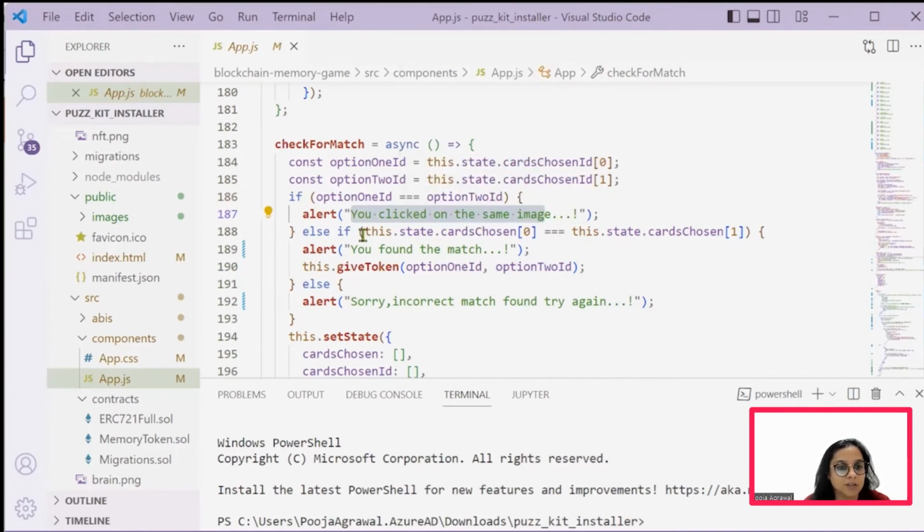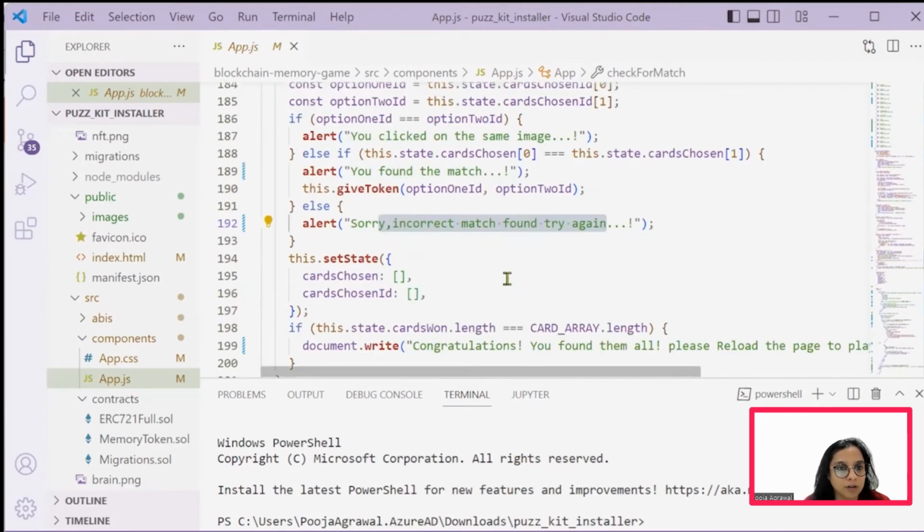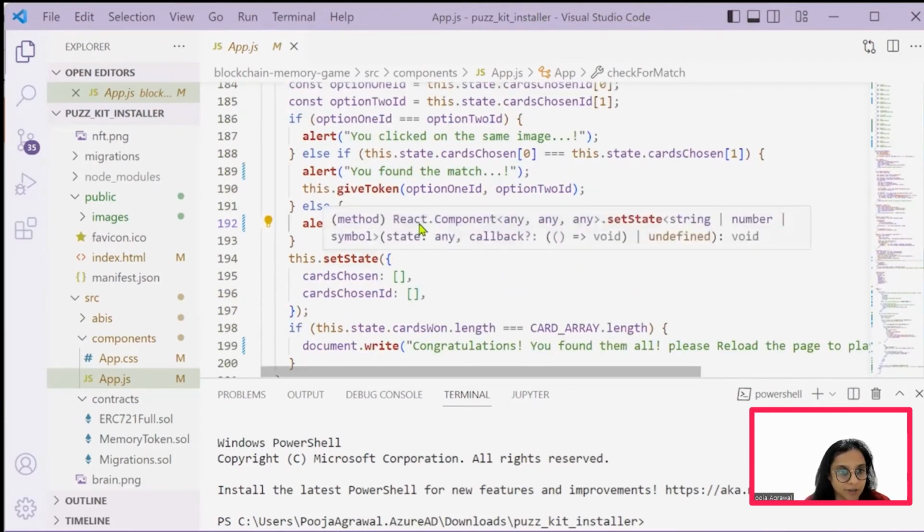Or else, if this chosen card and the other card are the same, then they match, and you say you found the match. The third condition is that you are finding an incorrect card and it is not matching. For all that, the three alerts are set here.